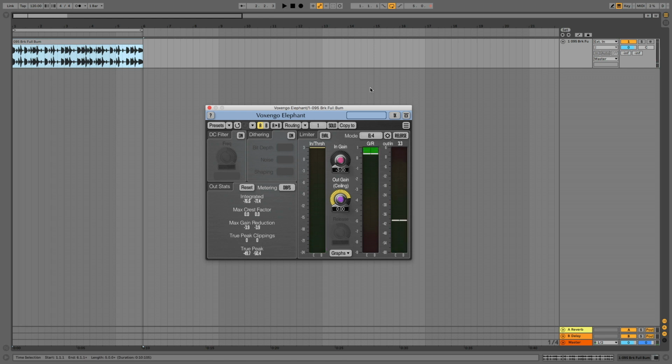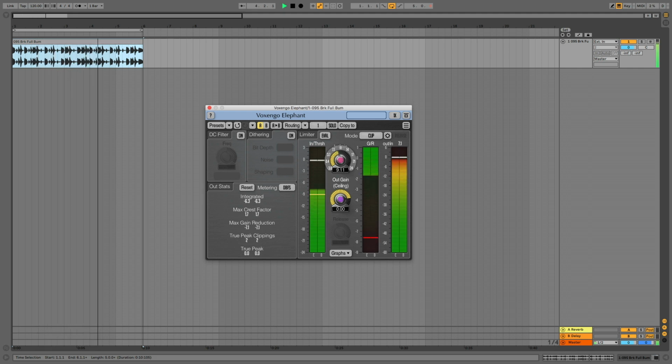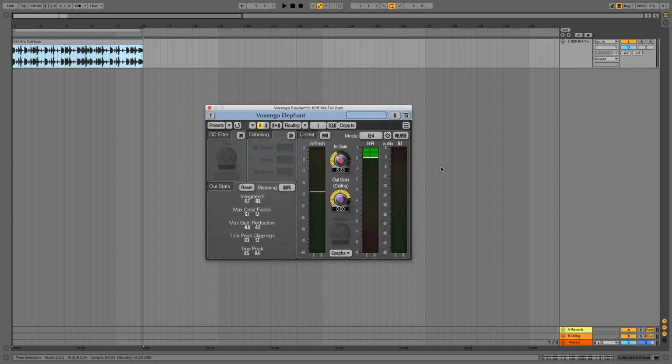Pretty good, right? I mean, that's really quite nice. Let's have a go with the clipper though, because I flipping love clippers, guys. Let's do this. Oh, there you see, it's getting a little bit hot. Is that too much? Let's compare it with the EL4 modes. So yeah, both pretty cool. I can't make the decision for you which one is better, but those are just two of the many limiting modes contained within Voxengo Elephant.